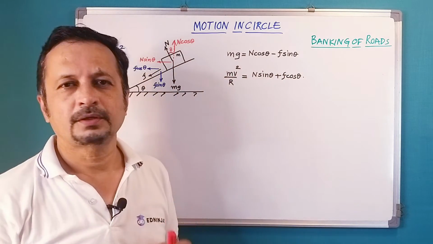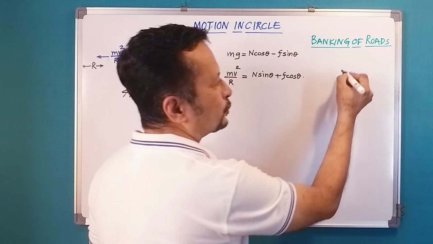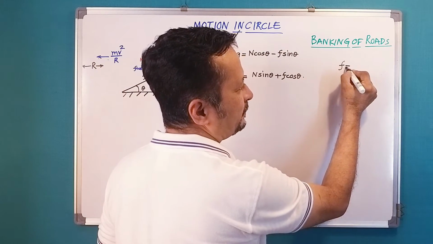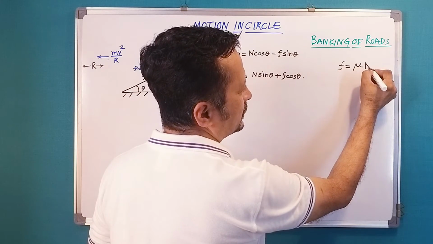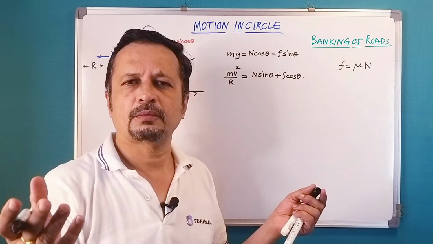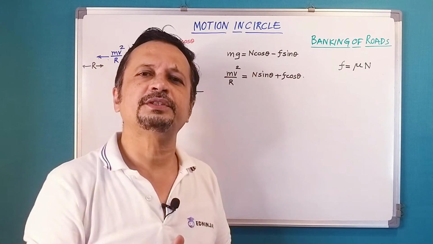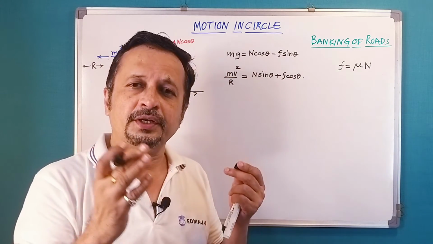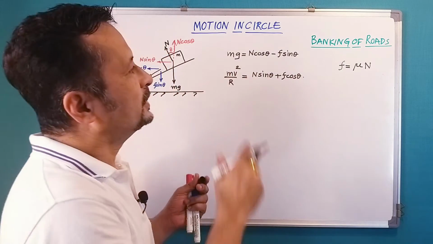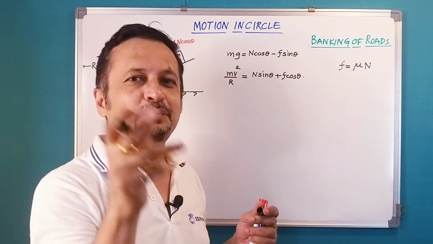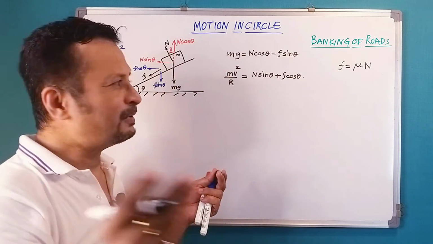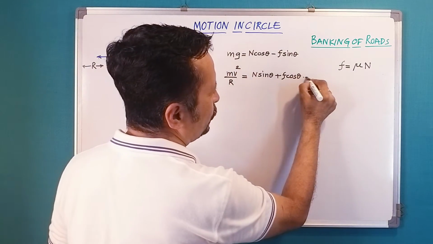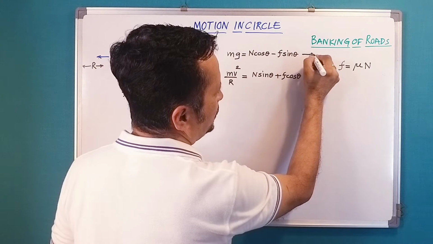Okay, now what about force of friction? My force of friction f is equal to mu times normal force. Force of friction is always equal to coefficient of friction times the normal force. I'll substitute that f is equal to mu n over here. Then maybe what I'll do is I'll take the ratio of 2 with 1.